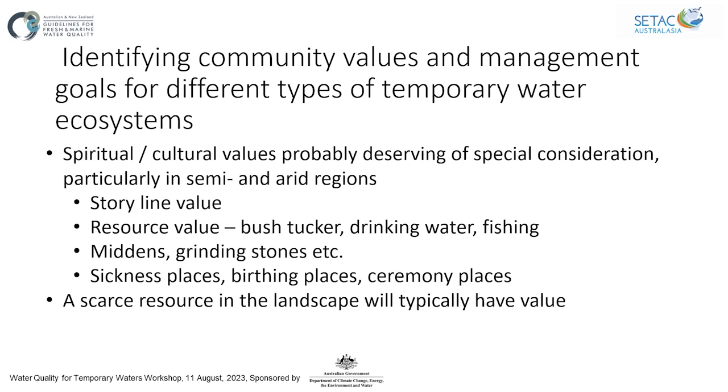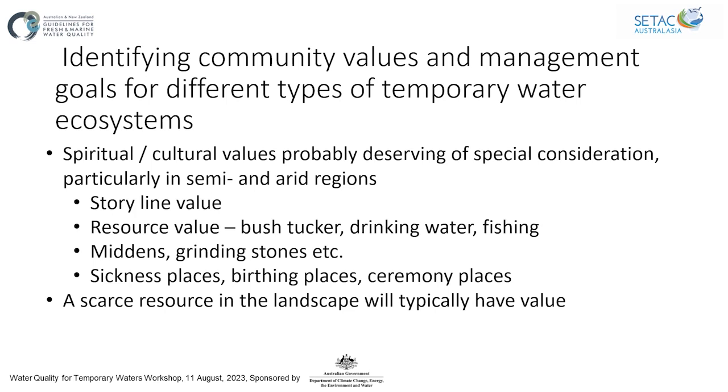They will almost inevitably provide critical resources to traditional lifestyles. They'll provide bush tucker, they'll provide drinking water, they'll provide fishing. All of those sorts of things will be focused on water in the landscape. In the dry landscape, water is always a focus of human attention. Often that means there'll be long-term historic usage, particularly of perennial refugia, perennial water bodies, which will often be associated with middens, collections of grinding stones, and other archaeological evidence of long-term occupation of the landscape.